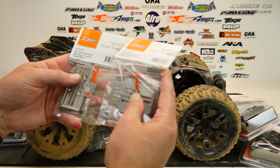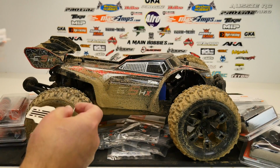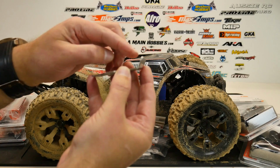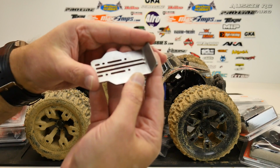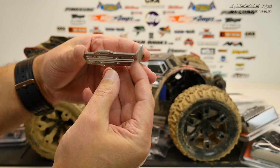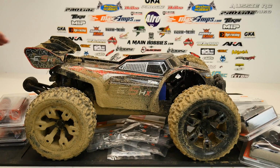Front and rear stainless steel skid plates. So the front one especially will come in really handy because the bumper kind of curves underneath the diff casing. And as you can see there, this will offer some protection in case you have some nose endings or some head-on impacts. They will actually work pretty well.